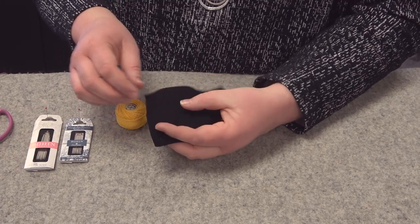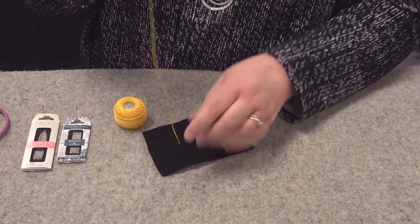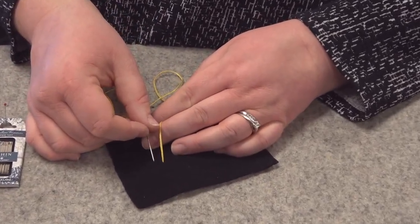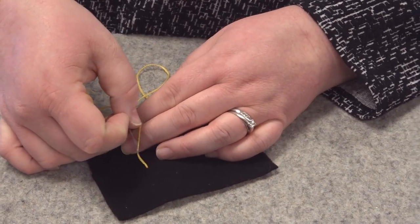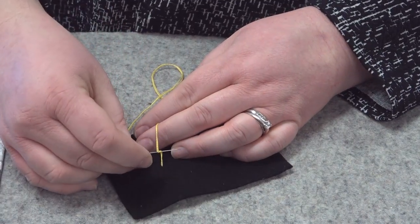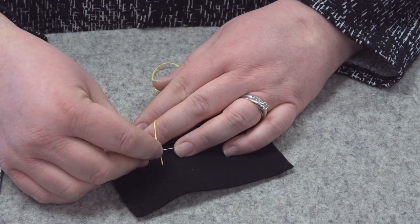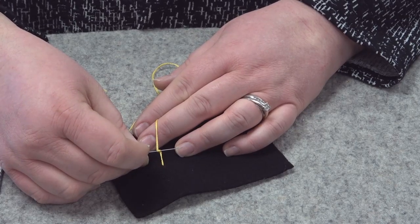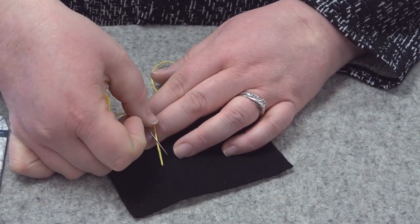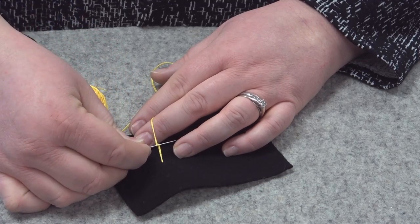So this knot, the Legacy knot, starts with a colonial knot. So I came up from the bottom, and then I make parallel lines with my needle and my thread. I cross over, so cross over, under, and twist, and then I brought it back to make kind of a cross or a plus sign. And what that does is it puts a backward wrap on your needle. And once I have that, I'll demonstrate it one more time. Parallel, cross over, and twist, make a plus sign.